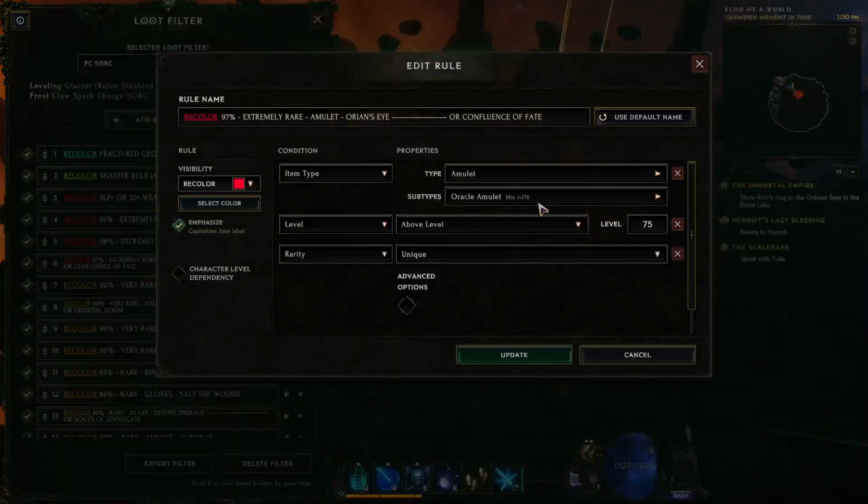For other ones like this, it gets a little bit more complicated. Oracle Amulet has a couple high-level ones. I happen to care about both of them, so I picked level 75, which covers both Orion's Eye and Confluence of Fate. And in this case, I've made a little note that says it covers both.